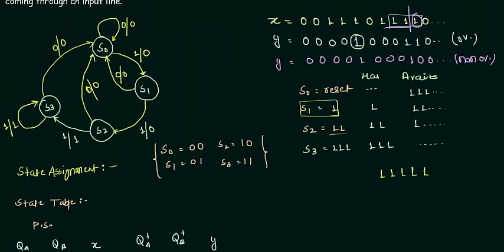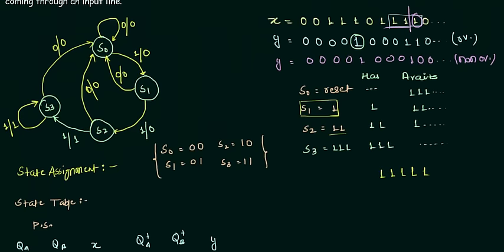In the same way, we will find the minimized function for DB, or QB plus. So let's fill it: 0, 1, 0, 0, and then finally we have 0, 1, 0, 1. A very simple K map to solve. This is my first pair and this is my second pair. So QB plus, or DB, is equal to QB complement or QA and X.